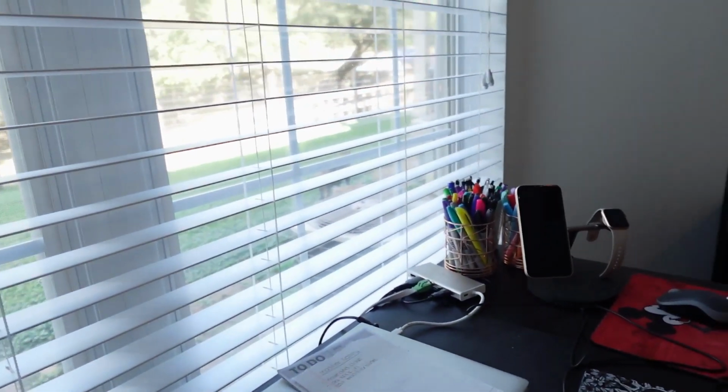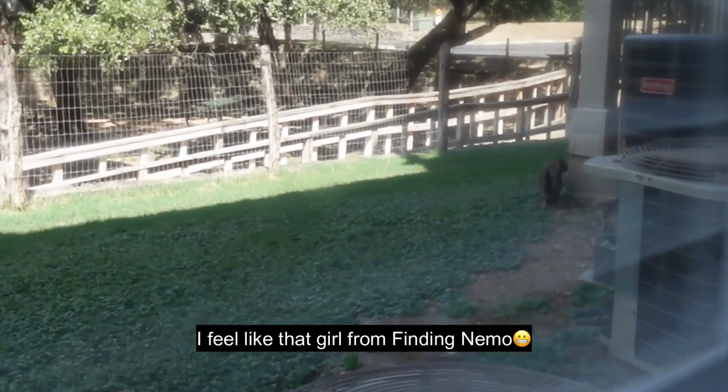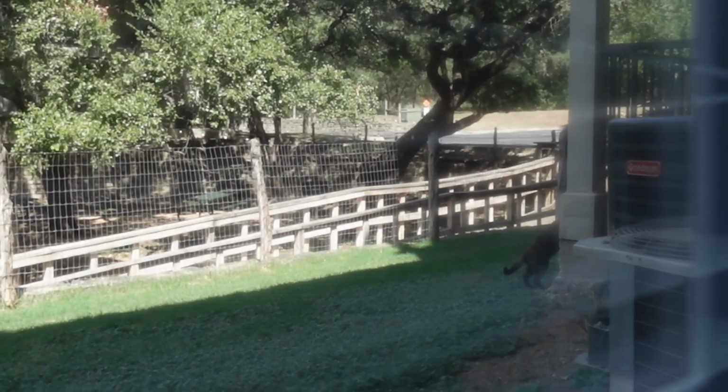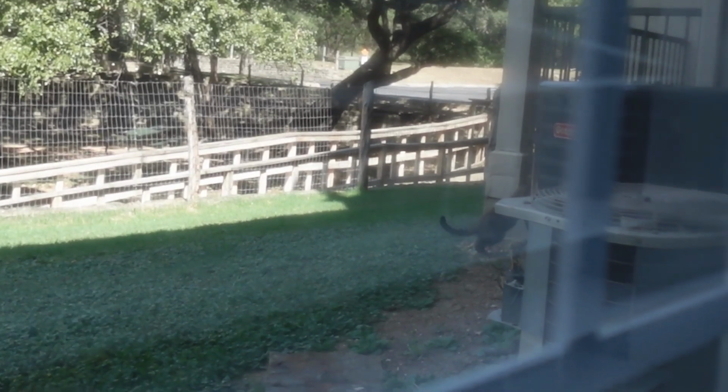Can you see her? Hold on. Must get cat. Hello, kitty kitty. Wait, come back. I want to love you. Oh my god, is he going on somebody's balcony? Is that how we got on our balcony? Kitty! I don't know how to call it when I don't have the window open. Kitty! Oh my god. Okay, wait. I need to zoom back out. Oh my god, guys. Sorry.